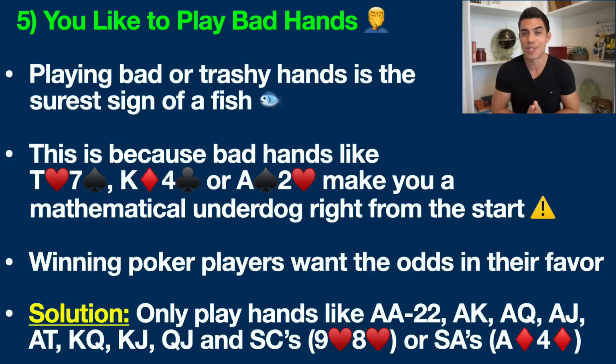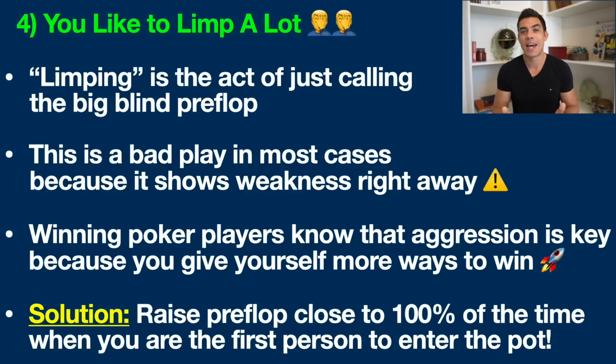Let's move on to sign number 4 that you might be the fish at the poker table, and that is that you like to limp a lot. Now let me define this first. Guys, limping is the act of just calling the big blind pre-flop. This is almost always a bad play in poker because you're showing weakness and you're displaying a passive nature right from the get-go in the hand, guys, which is really, really problematic for several reasons.